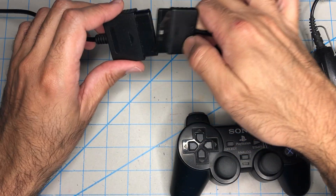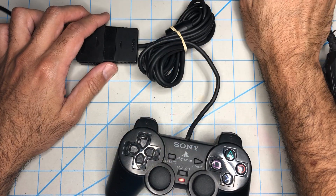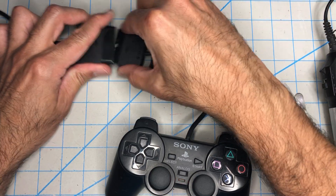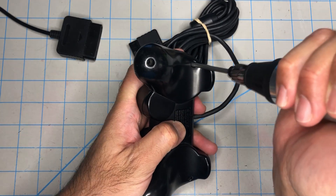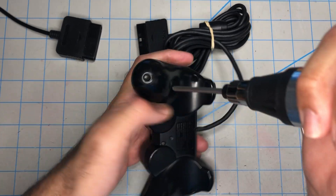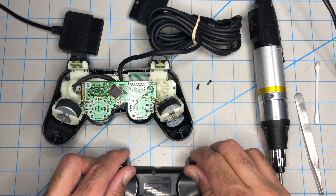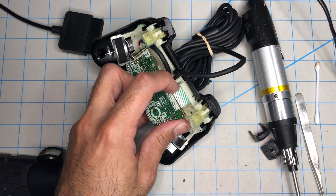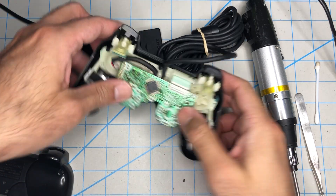Let me check my work before I clean it — and I made a mistake. Let's close it up, but I'm pretty certain I forgot something. Yep, I did. Nothing is ever that easy. Guess what I forgot to do? I didn't plug in the ribbon cable. It's unplugged. Rookie mistake. There we go — that will fix the problem. And this is why you should always check your work.